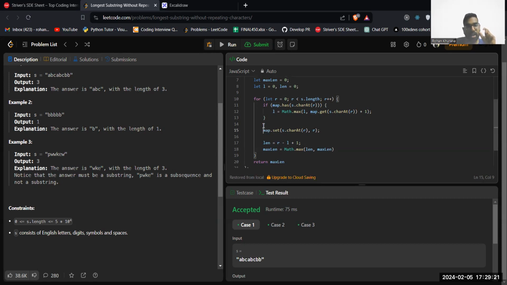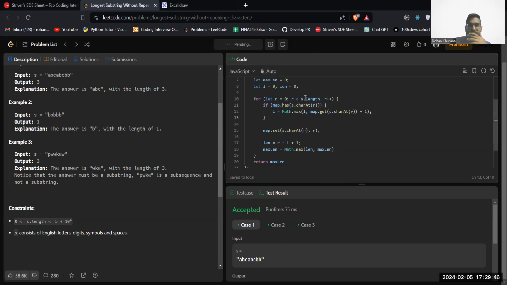What if it is already present in the map? Does that mean that I will not set the r index in the map? No, right? I will have to set it anyway. That is why that else condition has to be removed, because it will be done irrespective of whether it is present or not.